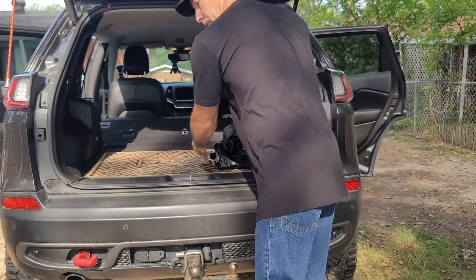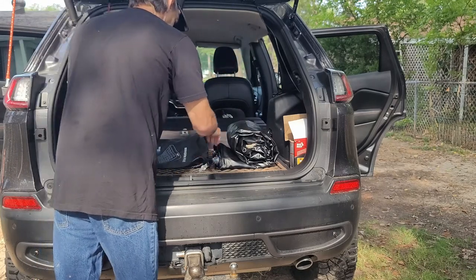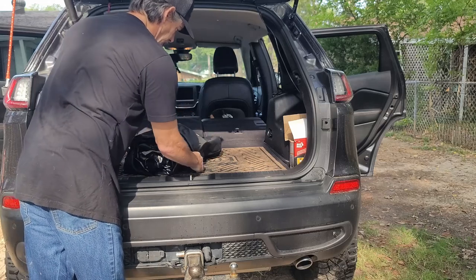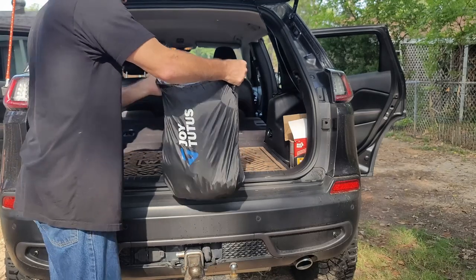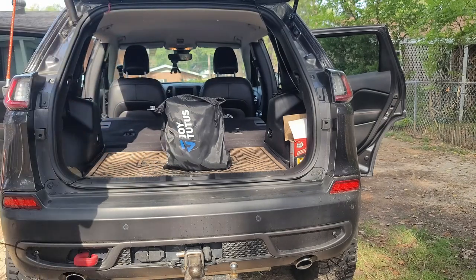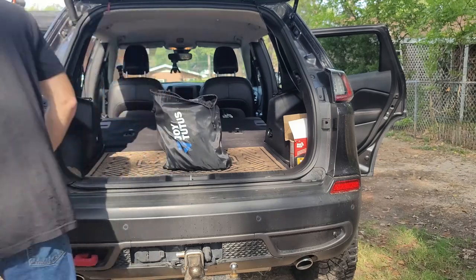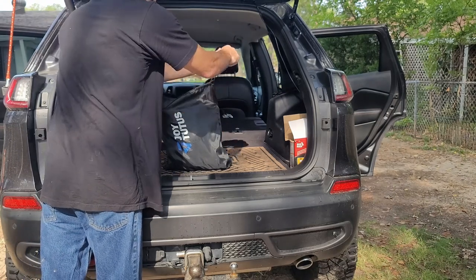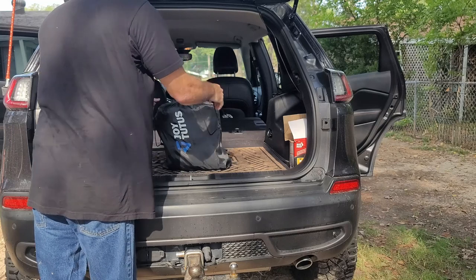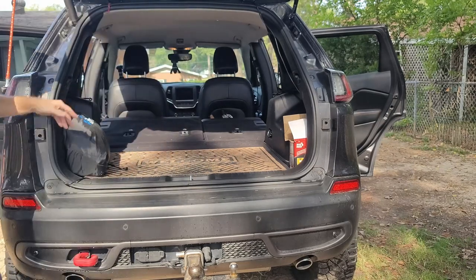Folds up nice and simple. The bag is plenty big to get that in there. Keep your air pump right in there with it. And don't forget your ends. Pull your strings tight. You're looking at a nice compact bag. Doesn't take up a lot of space in your vehicle. You're ready to go camp.